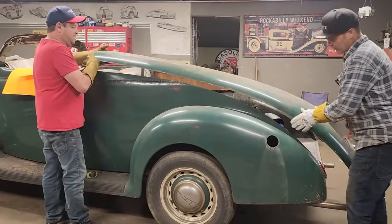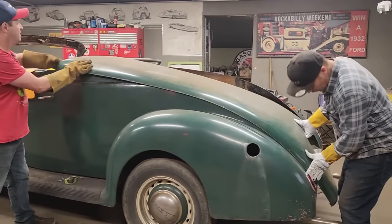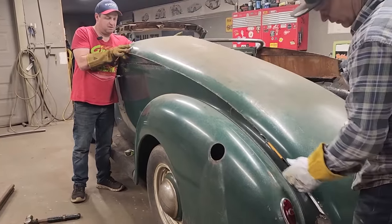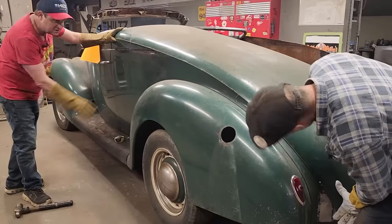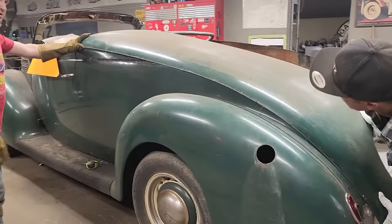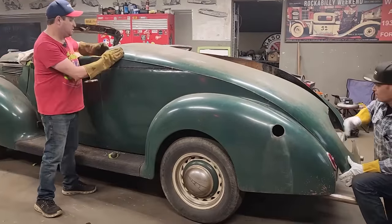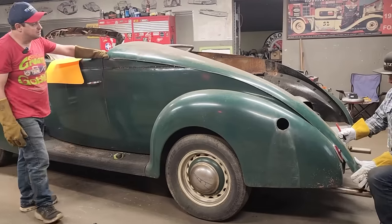Now, when you lay that on there, Doug, what I'm looking for, are you fitting all right up there? We've got quite a curve going on there, and I quite enjoy it, to be honest with you. I like the curves. She's got nice curves. That works good. That works really good. Yeah, that doesn't look that bad at all. Well, that's pretty good. That does work good. Now, I want to make a mark. How far am I coming up before I hit that? I wonder if I want to hit that. Does it matter how far I am up here, Chad? Well, just a second here. I'll take a look.